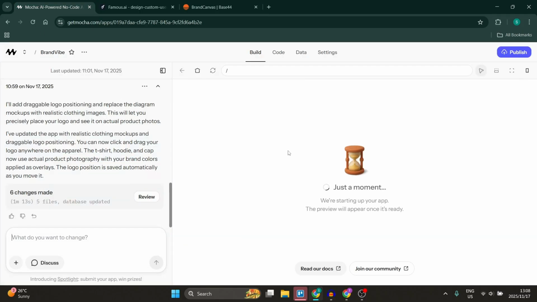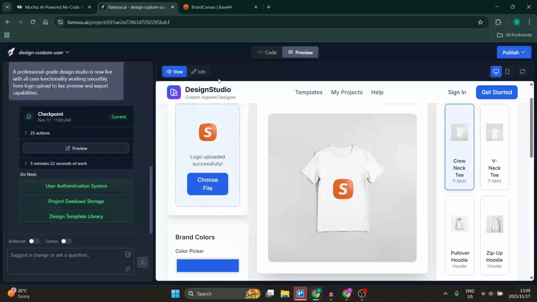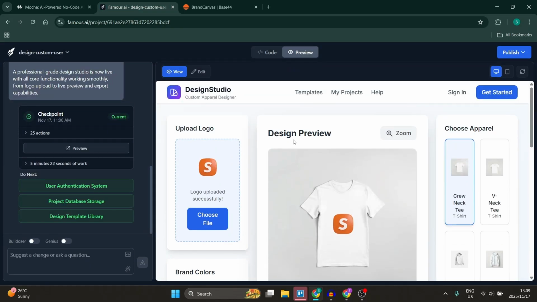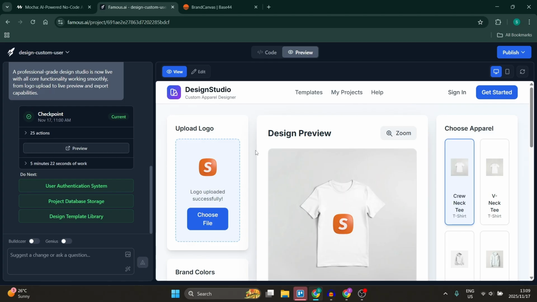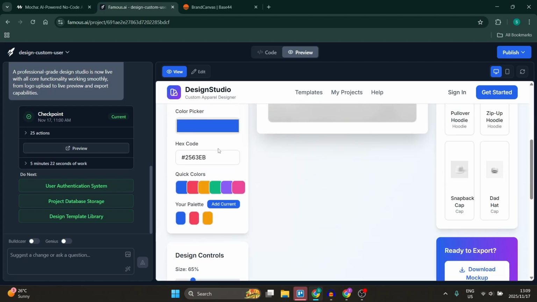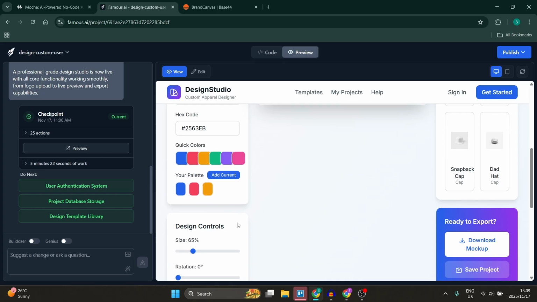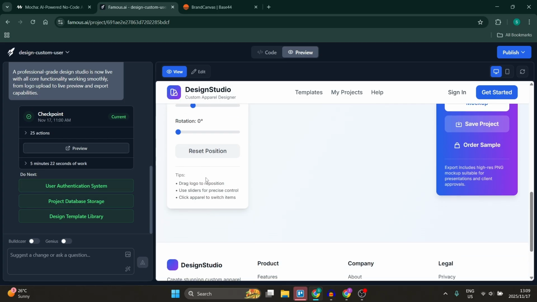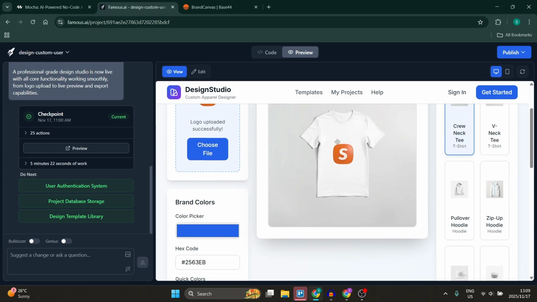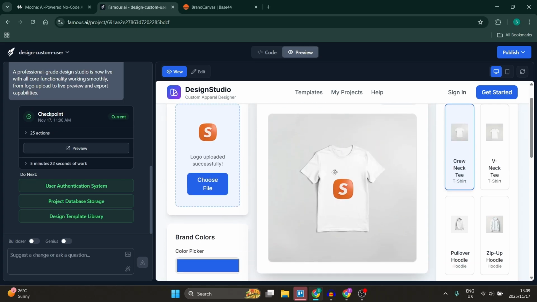Mocha, just literally because I had to use a prompt to make some changes, I would say is definitely in a solid second place. And now, obviously, I think we can agree that Famous.ai is definitely in first place because without me giving it a second prompt, it was able to give me 6 options, not 3. It also allowed me to move my logo around, change my colors. It also allowed me to add to my palette, and then there's some design controls over here with the reset button, and it's given me some tips as well as some export options. So initially, it actually looks pretty good.